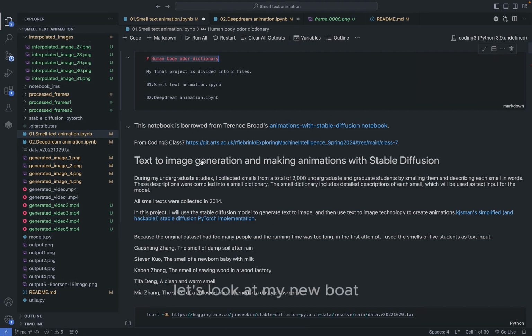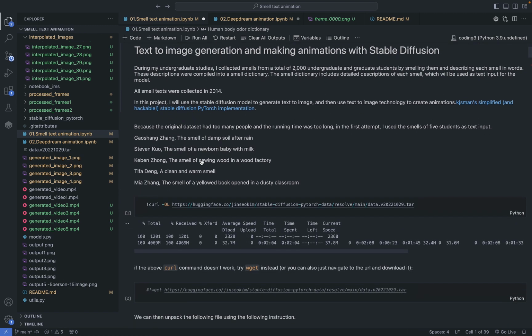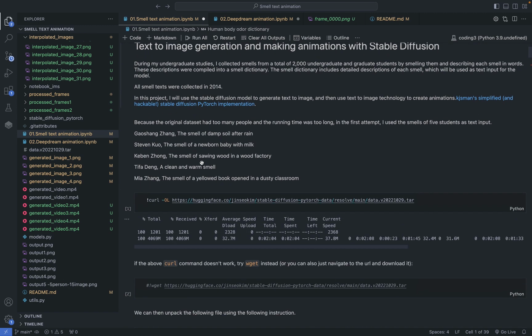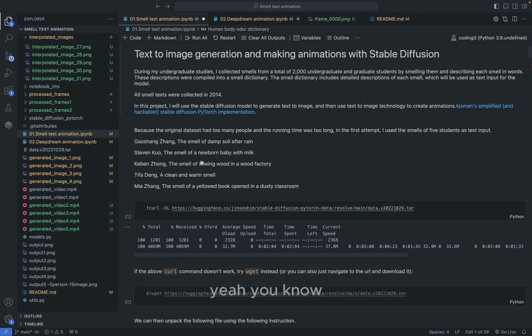Let's look at my notebook. This experience felt like a mix of scientific investigation and a personal journey.